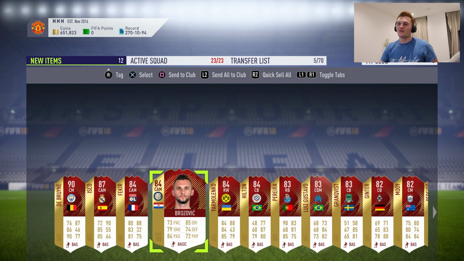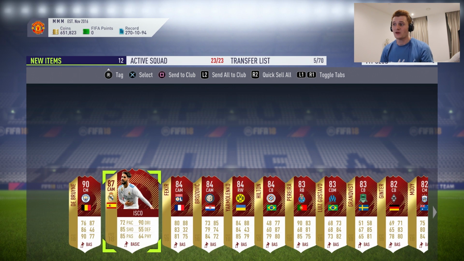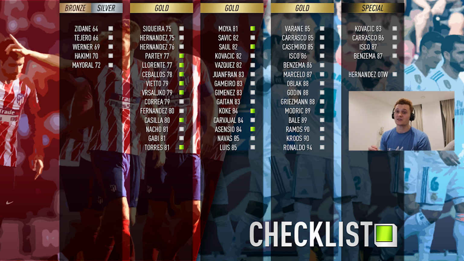So, first off, we're going to go with Brozovic. He's already on the checklist, actually. But you know what? We can go and fish the one out of our club and put him into the trade pile and sell him because we've now got this card instead. Isco. There you go. There's the boy, Isco. He, of course, is going to get the check mark on the checklist for the Real Madrid side of stuff.